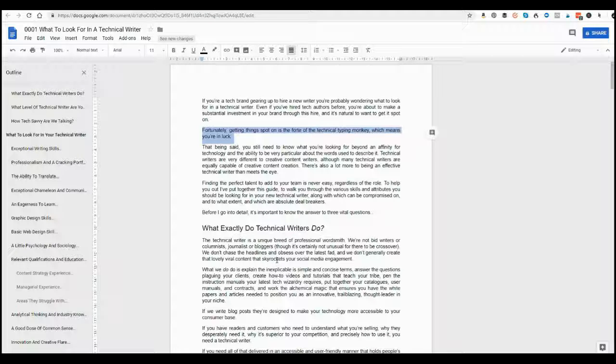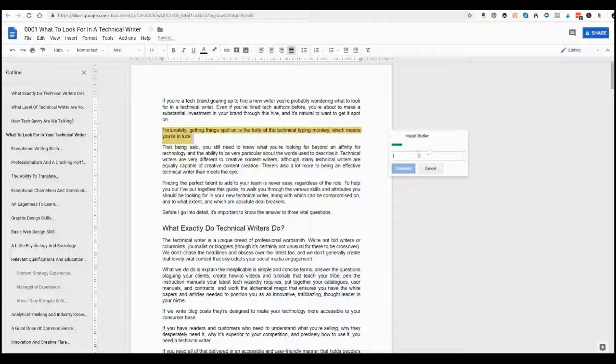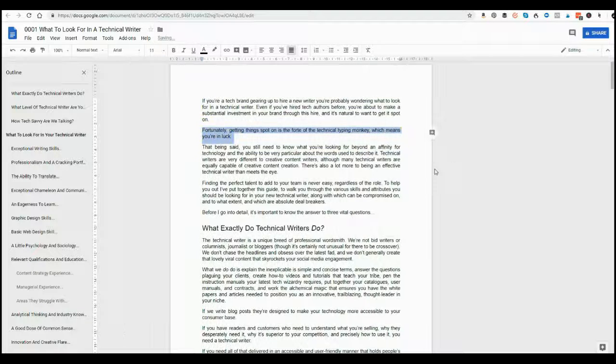So say if you didn't like this line and you wanted me to make a change to this line, if you give me a quick call and say, oh, there's this line and I don't like it, and can you please change it to this, it might take me quite a while to figure out exactly which line you're talking about, find it, and then make the changes to it. Whereas if you're in the Google Doc and you highlight that line and you come over here and you pop a comment on it, you can put the comment that you would have said to me on the phone or via email directly on that line, and I'll know exactly what you're talking about. So it's a really, really useful way of editing content and documents, both for us and obviously for you.